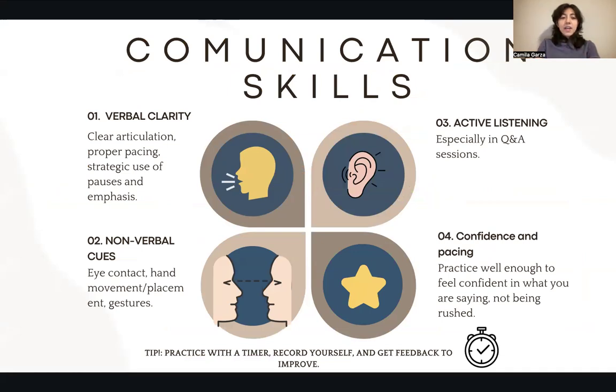Then we have the communication skills, which are first the verbal clarity, clear articulation and proper pacing, and then we have nonverbal cues, which are eye contact, hand movement and placement, and also your gestures. Then we have active listening, especially in the Q&A sessions, and confidence and pacing, which is to practice well enough so you can feel confident about what you're saying and not feel rushed or pressured.